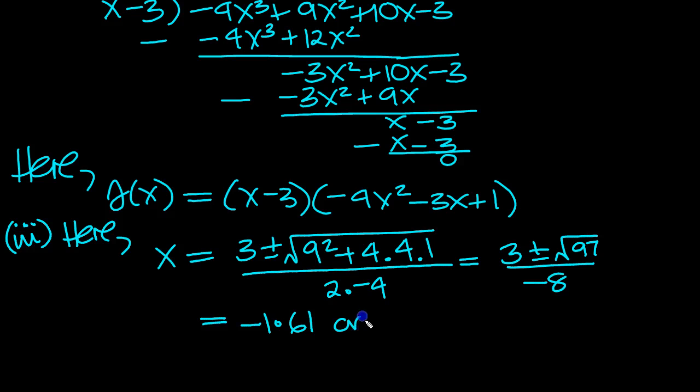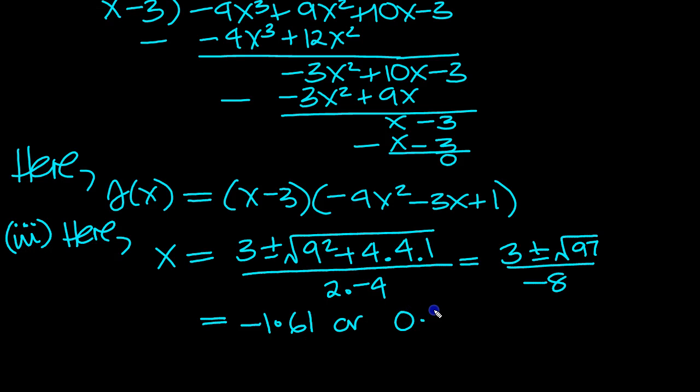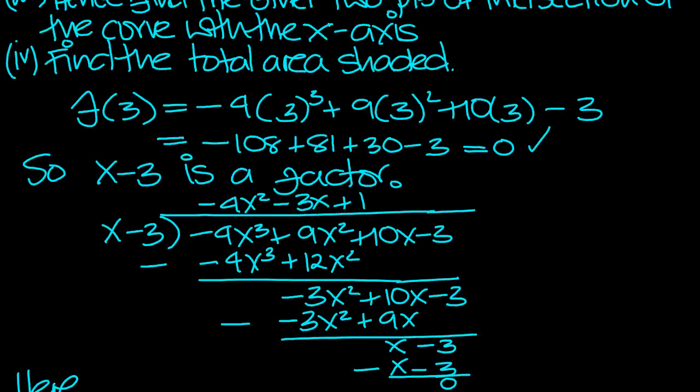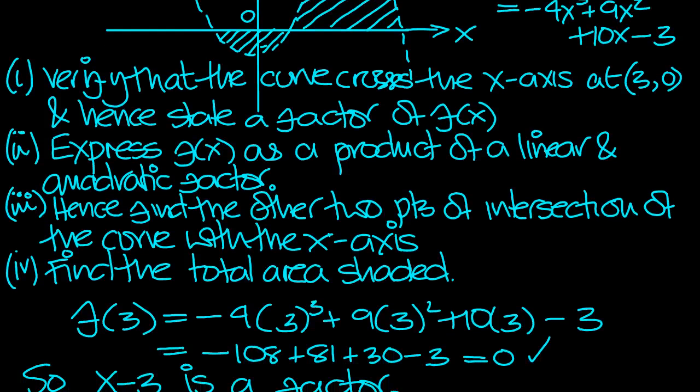And the other one. Now it's 3 minus, it would be, wouldn't it? 3 minus root 97. So toggle back and put a delete there, put a minus in. And that would equal 0.856. And that's the 3dp. So if we look back at our picture to have a visual of what we got, I think it looks about right, doesn't it? That doesn't look too far away from what we would have expected from the sketch. So we've done the other 2 points.